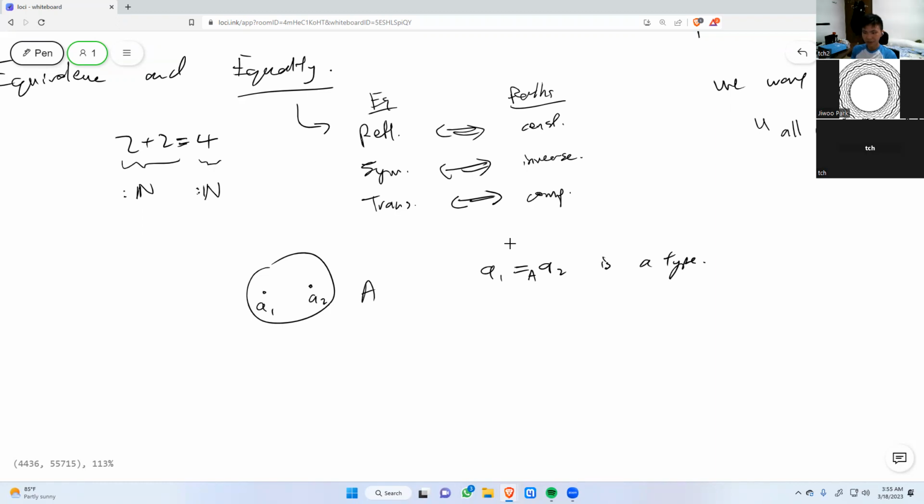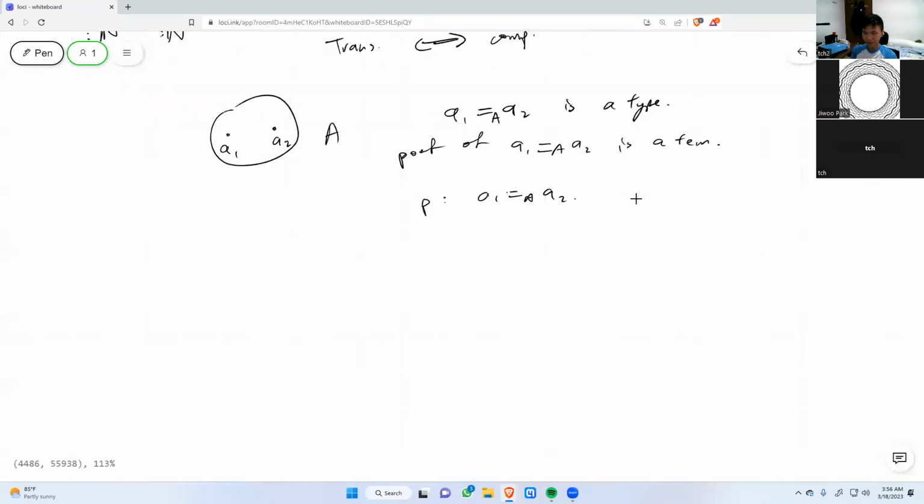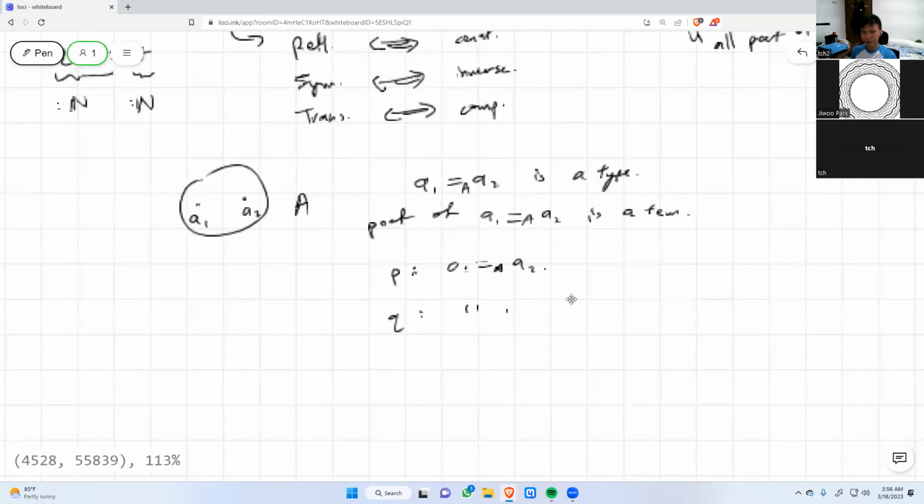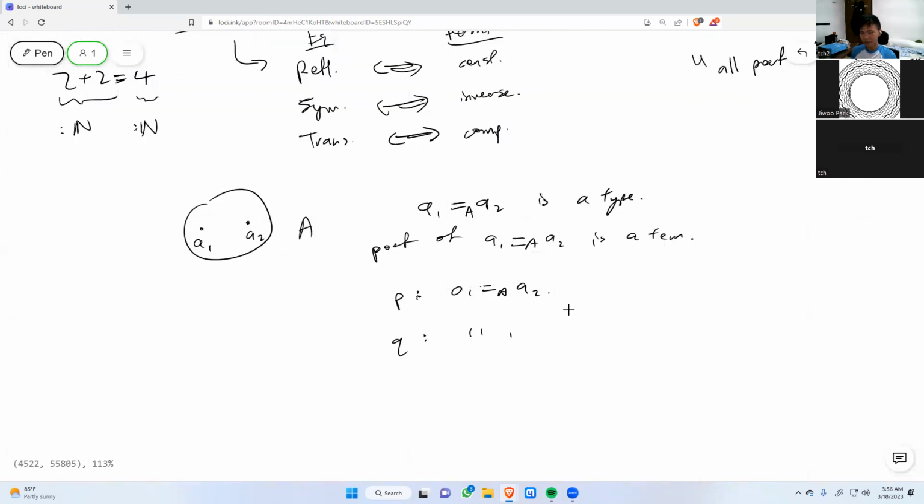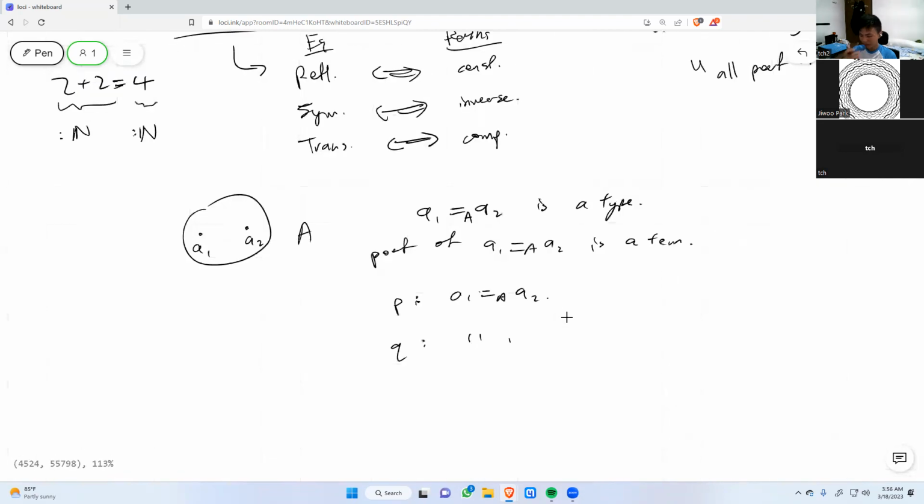So if I want to prove the equality of two elements of a type, I need a proof, which is a term of that type. So maybe I have a proof that A1 equals A2, this is proof P. But then we run into almost the same issue, because now we can have another proof Q of the same equality.